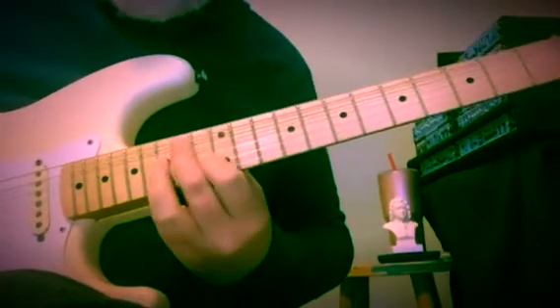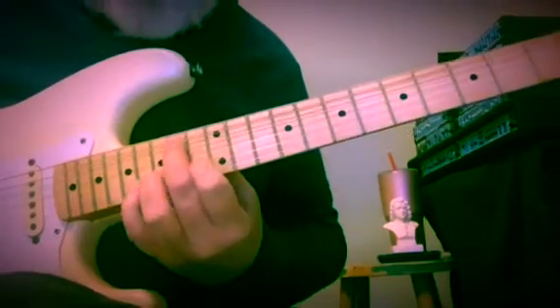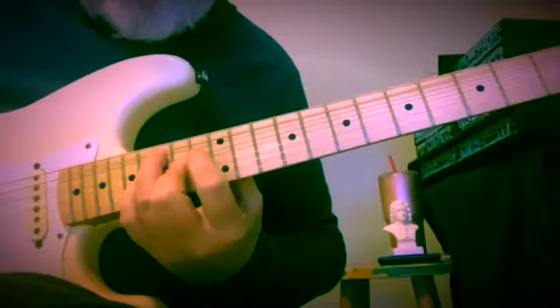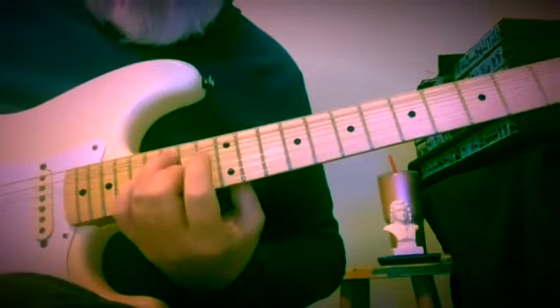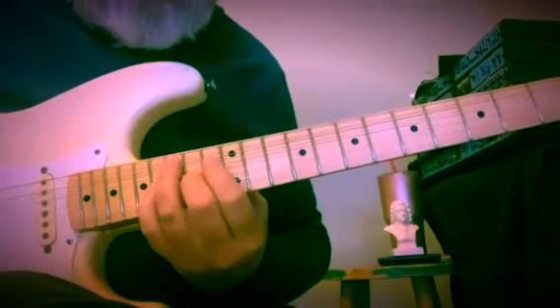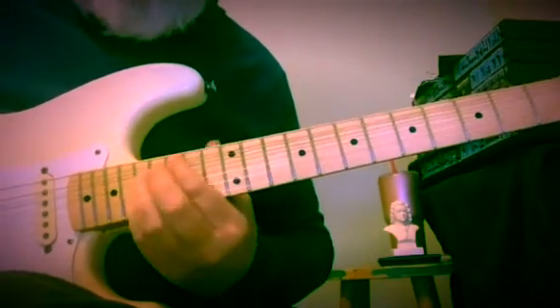The one we have for B is a little unusual in that it starts off with this tenth using maybe the middle two fingers, because we have to get down to that B on the third string, 16th fret. We're at 14 and 15, coming down 15, 13, 16 — then coming up to 15 and 16 on the fifth and third strings. Then we're going to head back home, back where we started.